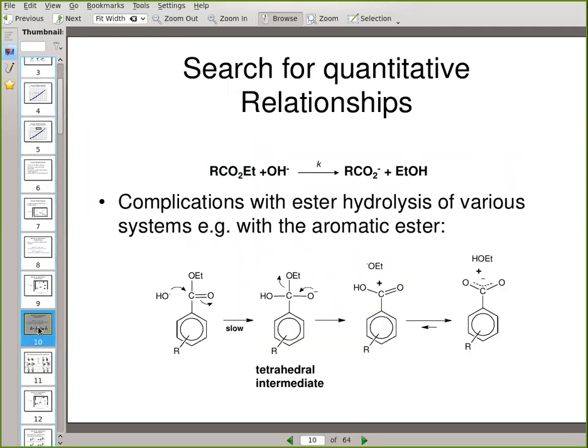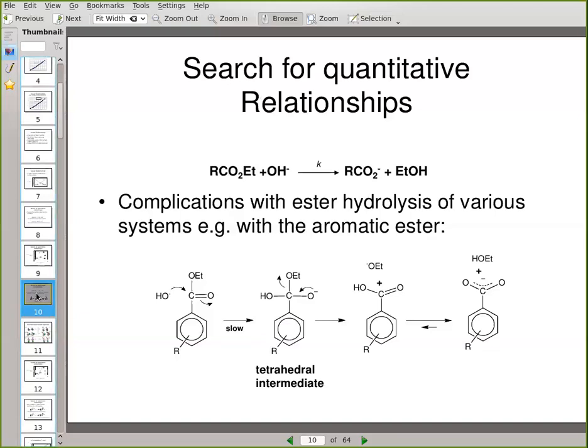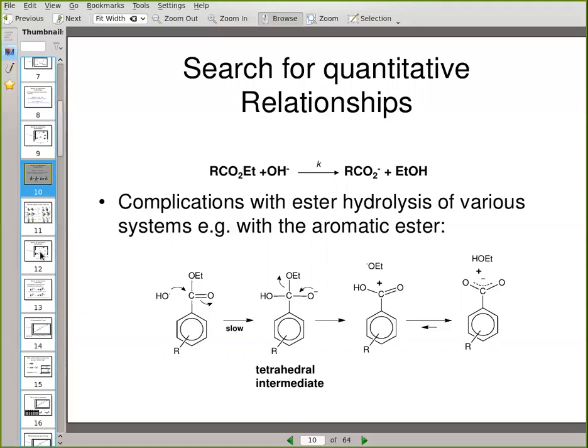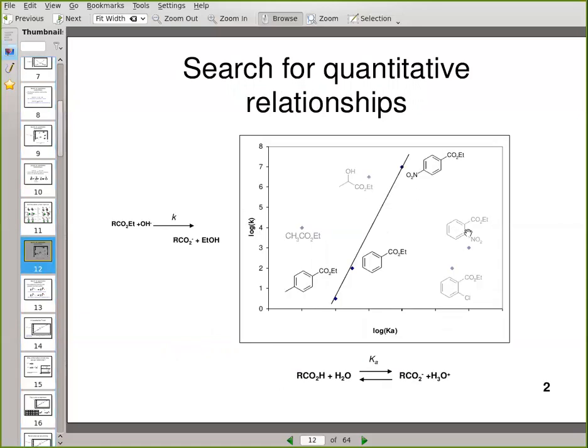So just to remind you of the base catalyzed hydrolysis of esters, what we have is our aromatic group now. We're only going to work with aromatic systems, okay, substituted at the meta and para positions. And what happens is that when this tetrahedral intermediate gets formed, the meta and para substituent positions do not interfere with what's going on at the reaction center. Okay, and of course, by removing the ortho substituents and the aliphatic substituents, we end up with a beautiful straight line.